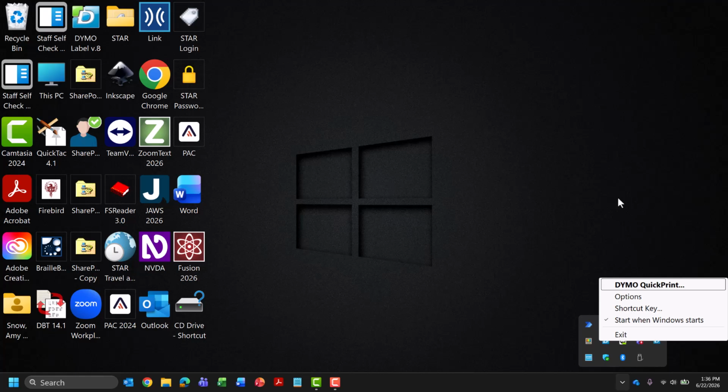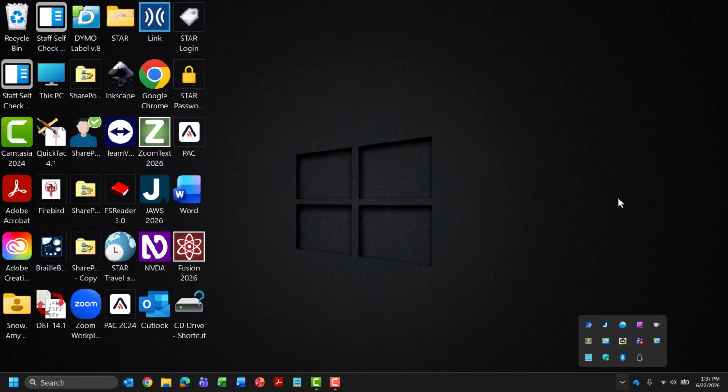I could exit here. That's one way that you can exit a running application, if you don't know exactly where it is. This is one way, aside from using the task manager, that we will cover in a totally separate video, and that's a totally different program. But this is an important way to know that's available to you to close an open program that's running in the background, that is available in this overflow menu. I'm going to press escape. Escape. And I'm going to press escape again. Leaving menus. Escape. So I've left the menus.